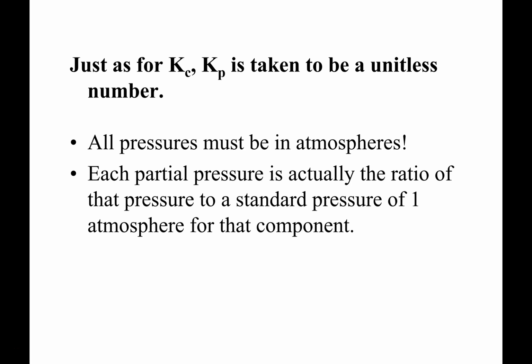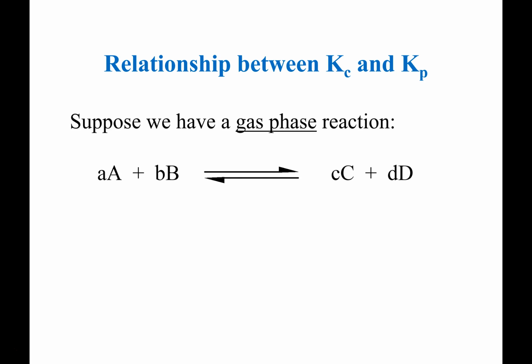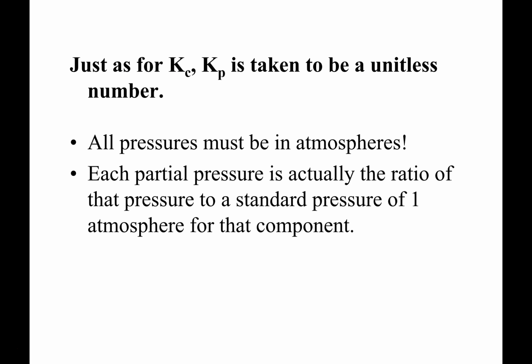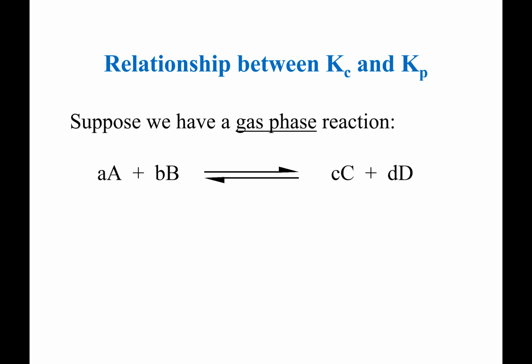So we could have a Kc, molar concentration, or we could have a Kp, and it deals with the partial pressures. It's always products over reactants: products raised to stoichiometric coefficients divided by reactants raised to their stoichiometric coefficients. The pressures need to be in units of atmospheres, and then the units cancel out, like I showed you before. So for the same equilibrium, there's got to be a relationship between Kc and Kp.